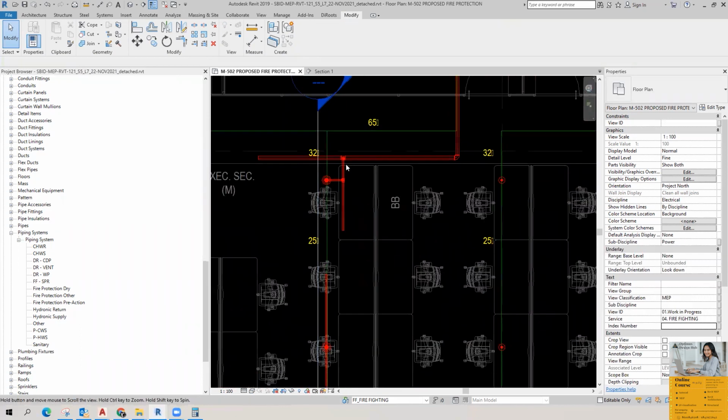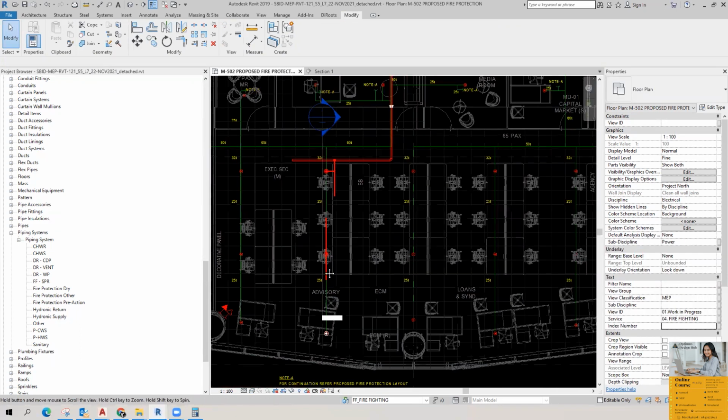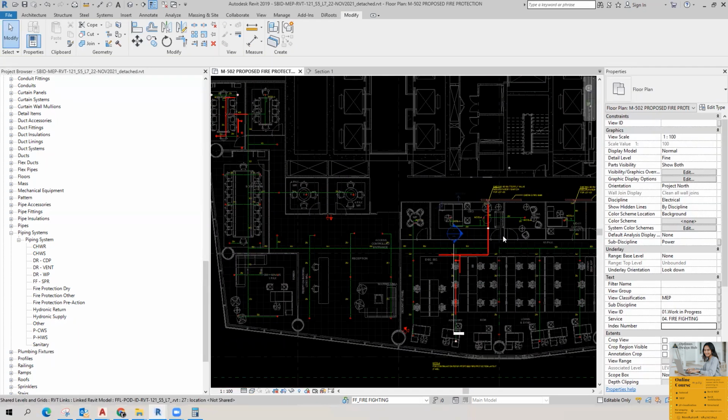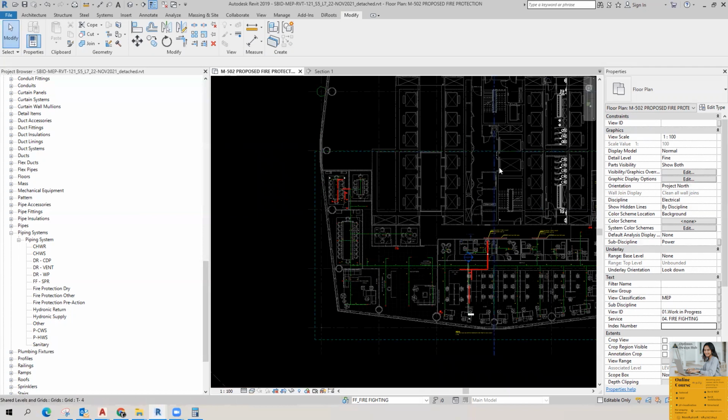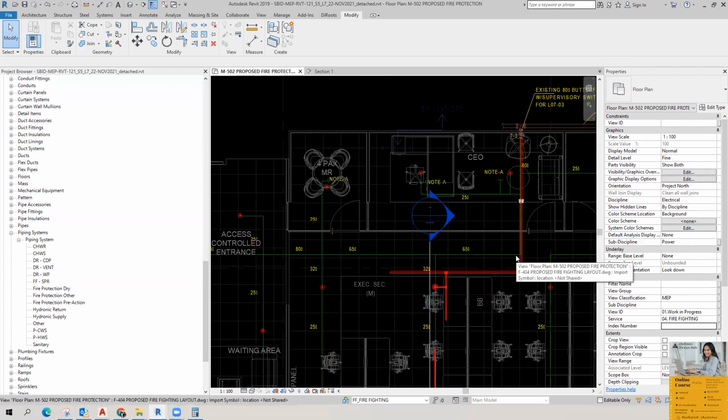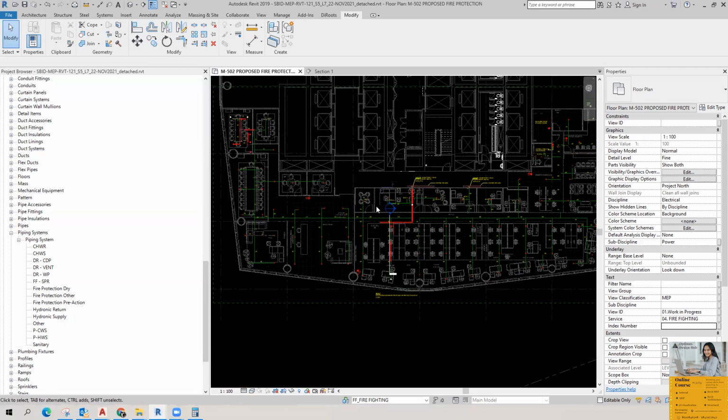Okay. So try to complete the whole lines. If you don't have time, no problem. Try to do this much area. So we will do all the services in this area. We'll coordinate it, and we'll prepare the shop drawings or whatever. In order to do the coordination, I need you guys to complete the modeling first. You can complete within like 1 to 2 hours. No problem. Please try it, man.